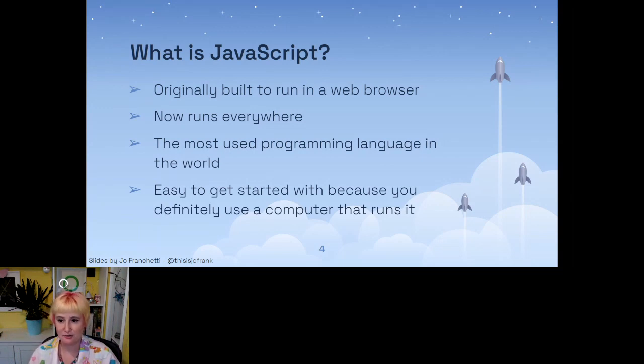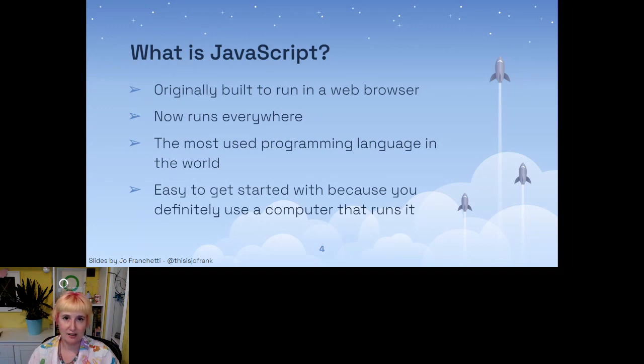And a lot of programmers sort of fell in love with this and started to port it onto other devices. So wearable devices like IoT devices can run JavaScript. Things in your smart home, like your thermostat, your doorbell. Quite a lot of cars also run JavaScript now. Even the International Space Station runs JavaScript. And because of this ease to pick up and ease of use, JavaScript is one of the most used programming languages in the world. And because of that, it keeps growing and evolving as the problems that it is applied to change.